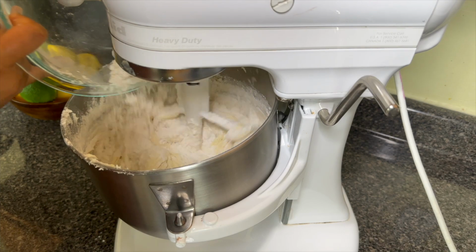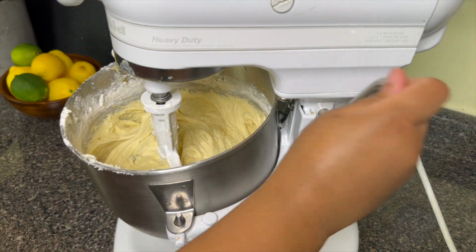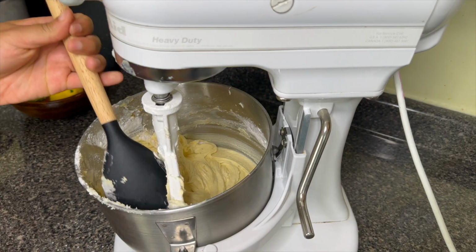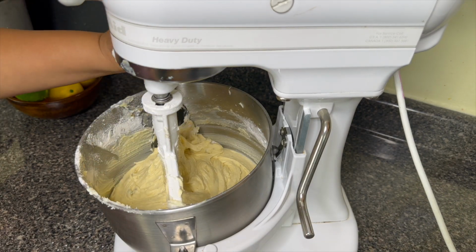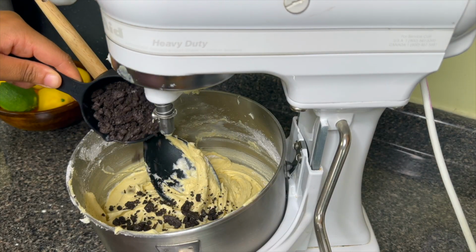I am then going to add in my flour mixture, about a cup at a time, and then let this stir until it is just combined. You do not want to overmix or your pound cake gonna be tough. I promise you, you're gonna regret it, okay?